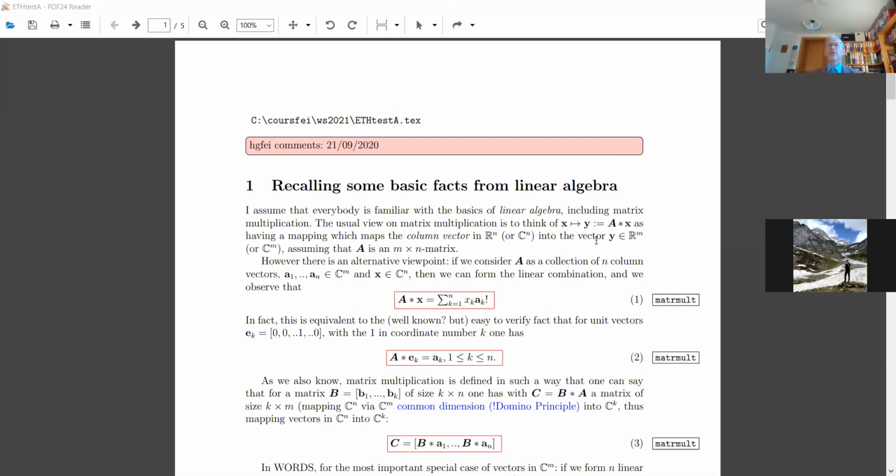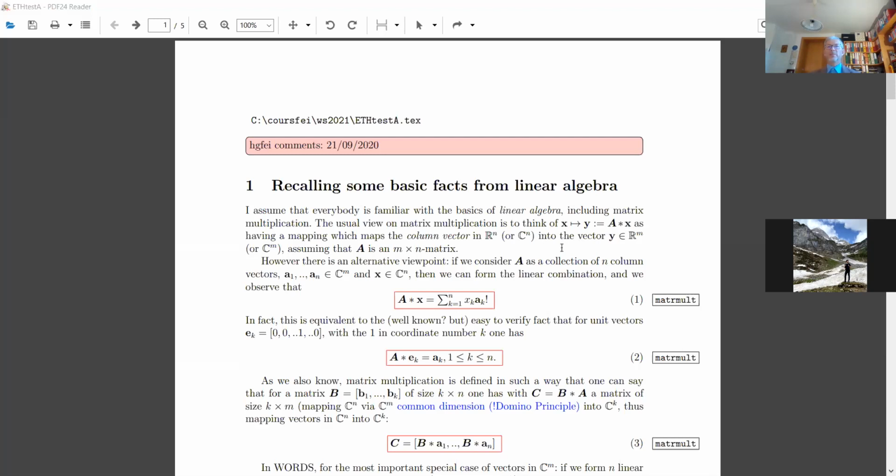We all know that the usual way of looking at a matrix in standard format is m by n. M is the height and n the width of the matrix, that is to say, it moves vectors x from Rn into vectors y in Rm. I will talk about the real vector situation, but later on, especially when we use the Fourier transform, we will work with complex valued vectors. So we will not make a distinction later on.